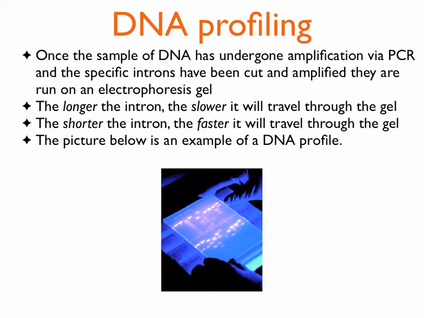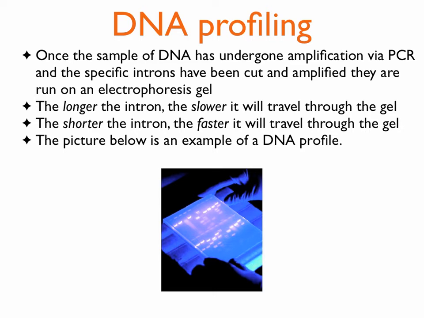Here's again that picture of a DNA profile. Imagine now you can see the index finger up the top right and you can see some faint wells along the top of the gel. The DNA that has been amplified via PCR would be placed in those wells and then the current would be turned on. The banding pattern shows how introns of different lengths have moved through the gel at different speeds. We have two banding patterns set up on this particular gel, and so halfway down the gel you can see again another set of wells and banding patterns continuing on down the gel.